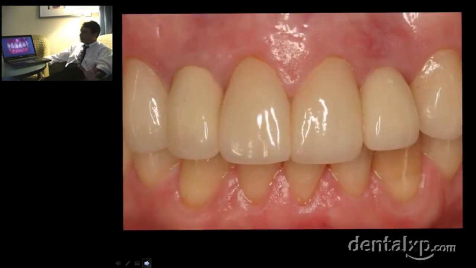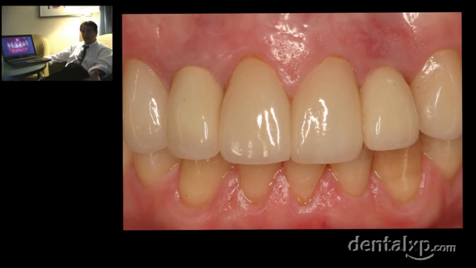Okay? The final restoration is completed, and the final restoration has 2 crowns on the single-tooth implants, a crown on the upper left canine, tooth number 11, and veneers on the other 3 remaining anterior teeth, namely number 6, 8, and 9. And we have a nice soft tissue profile, good harmony, papillas are there, and everything looks pretty nice. So I'm pleased with the way this case looks.